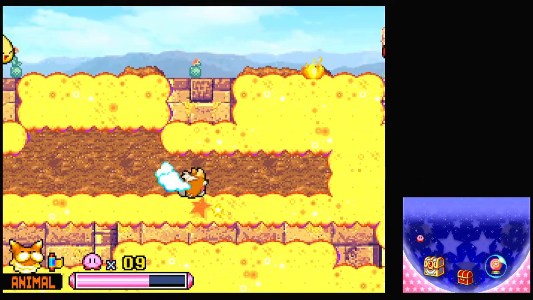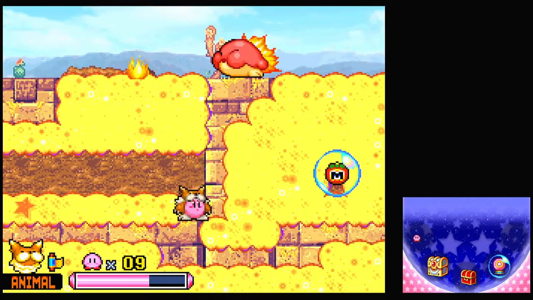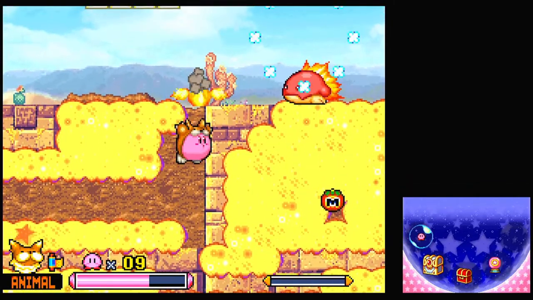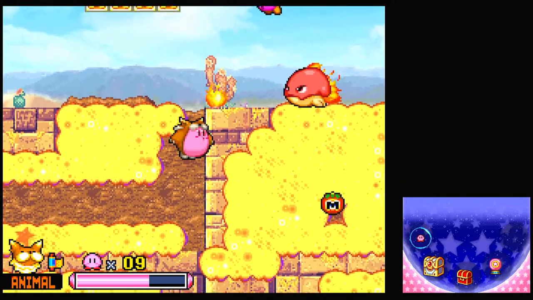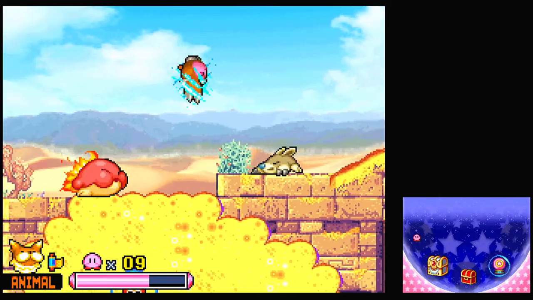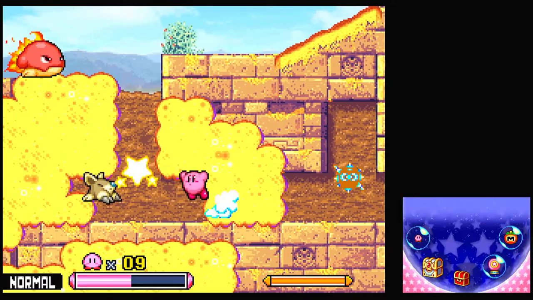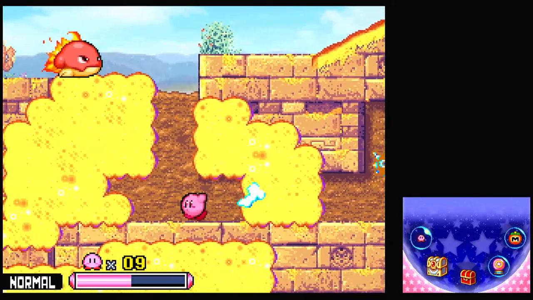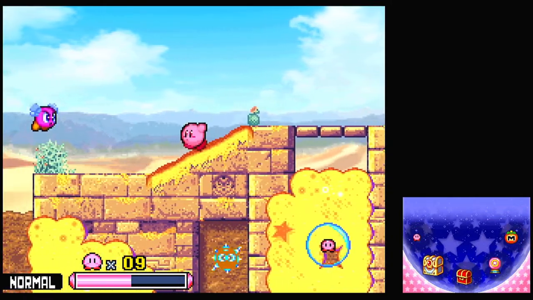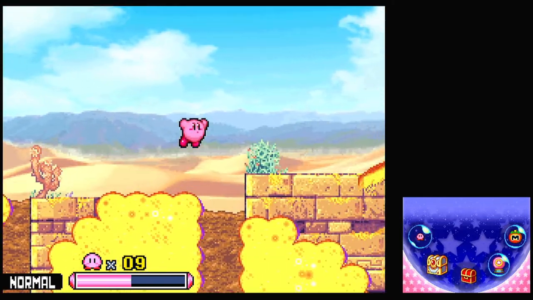I'm trying to do that technique, but it's so difficult with button combinations. How do I get that tomato? Get out of my way, fire. I don't want to take damage. Oh, I did it again. Okay, that is extremely weird. Ah, get off me! Stop taking away my ability. Oh, I needed the animal ability again. God damn it. Where do I get it? Because I need it again so I can beat the level.